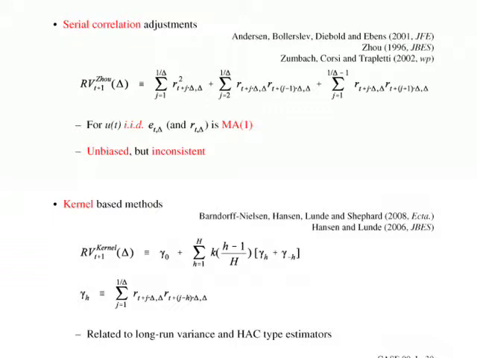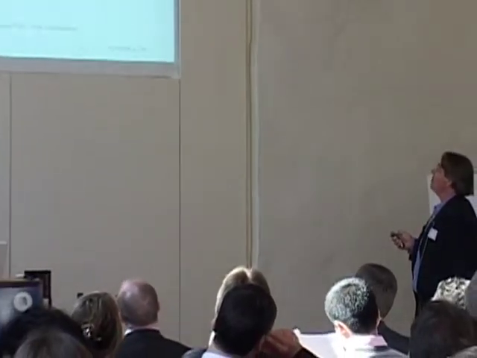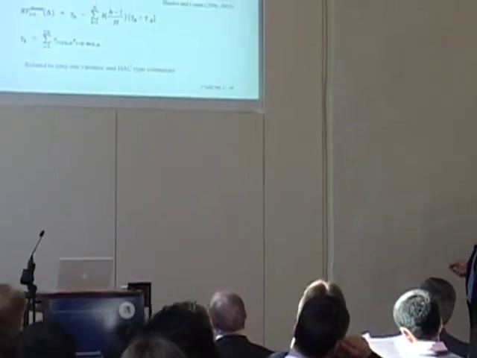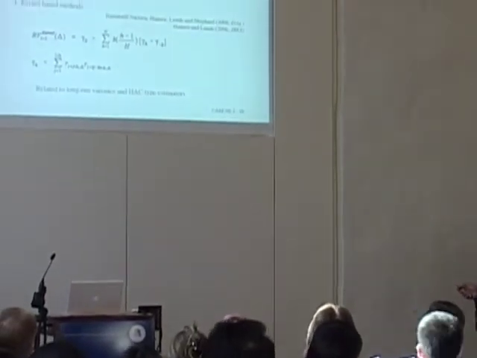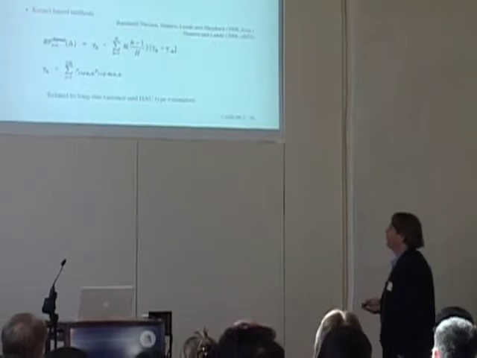In fact, there's a paper that appeared many, many years ago, before any of this realized volatility really took off, by this guy Stu. It appeared in JBS, where he was arguably the first to do that. Now, he didn't make a lot of the same connections that have subsequently been established, but he actually had an estimator based upon high-frequency data of the realized volatility, where he did make that MA1 type adjustment. And he got an unbiased but not consistent estimator of the realized volatility out of that.